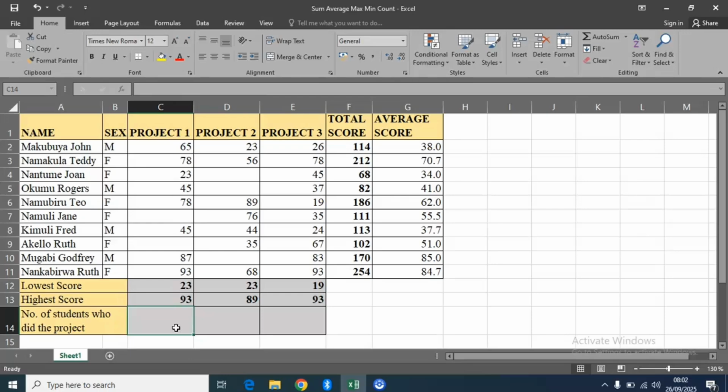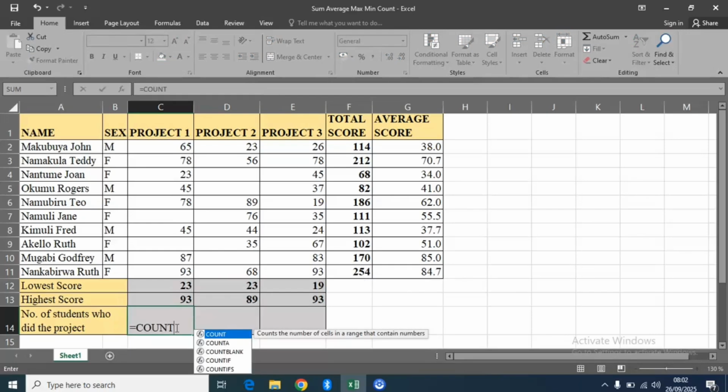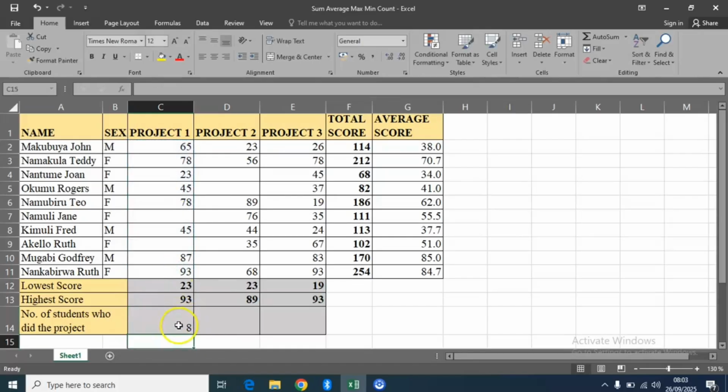We start with the equal sign, type in count, open the bracket, select the range of all learners in that column, close, and press enter. The total number of students who did the project is 8 in this column. Let us apply the same formula to the remaining cells.